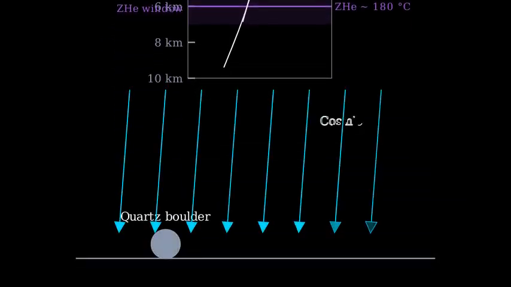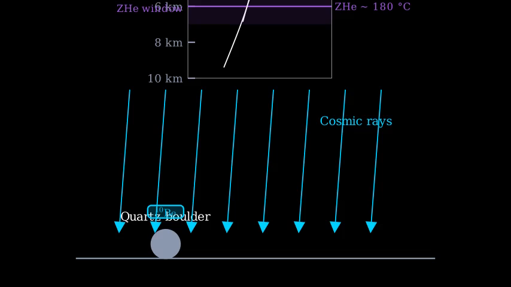Next, cosmogenic nuclides. High-energy particles from space strike mineral lattices near the surface and create rare isotopes like 10 beryllium, 26 aluminum, and 36 chlorine. The concentration builds up while a surface is exposed, which lets us date when it was uncovered or infer erosion rates if the surface is slowly wearing down.